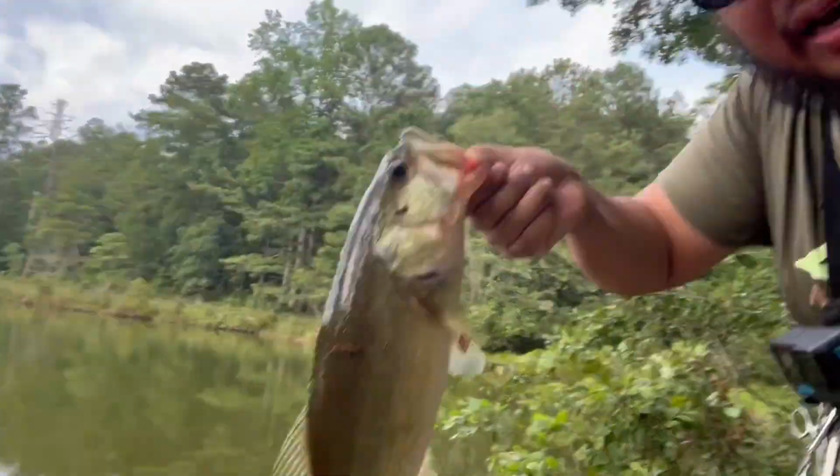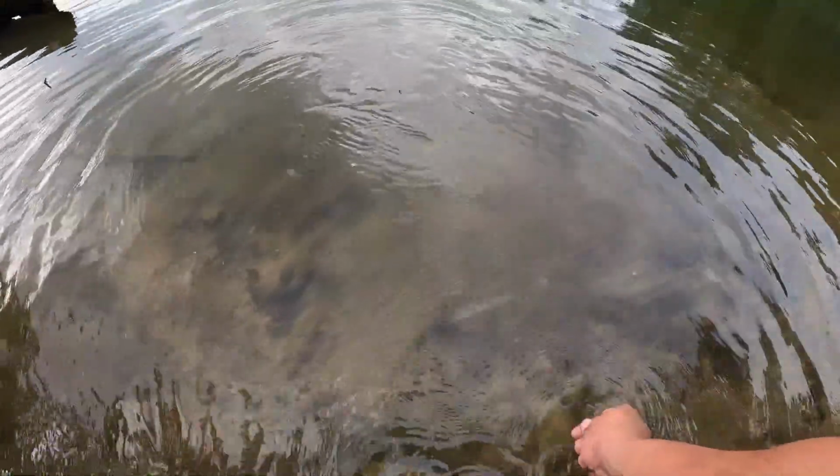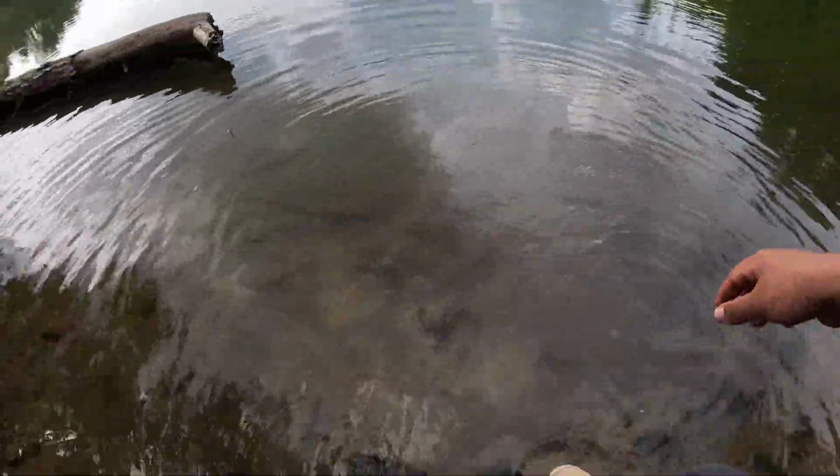Hi guys, third fish. This was a decent. Look at this fish. Decent fish, man. I'm gonna have to go down there. There he goes. He's going right there. Alright.